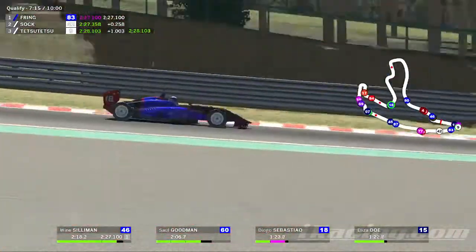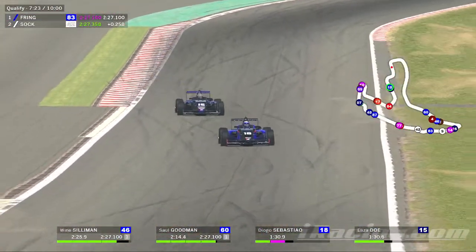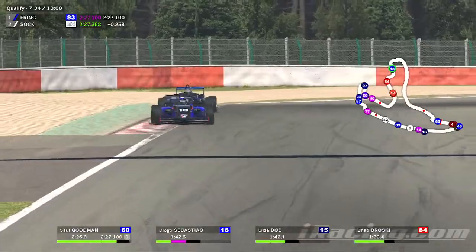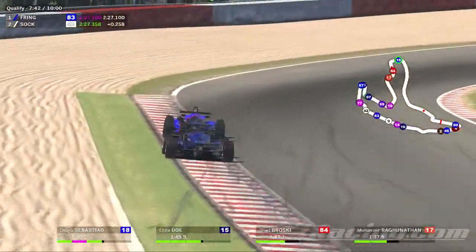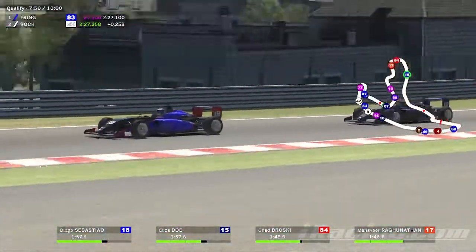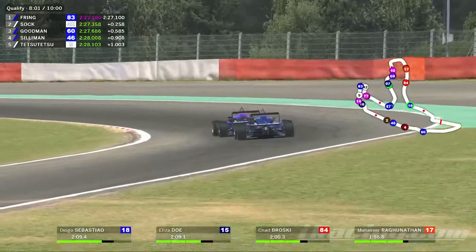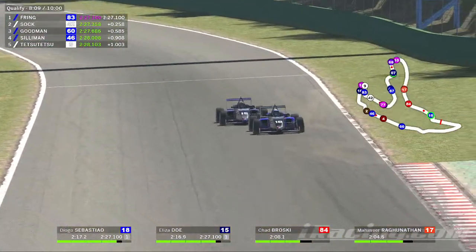The 18 of Diogo Sebastio is currently on a good lap. He's got some wide open road ahead of him, but I don't know if he had to battle with the car behind, which would be the 15 of Eliza Doe. The 18 no longer has a pink on his side as he goes through the chicane.